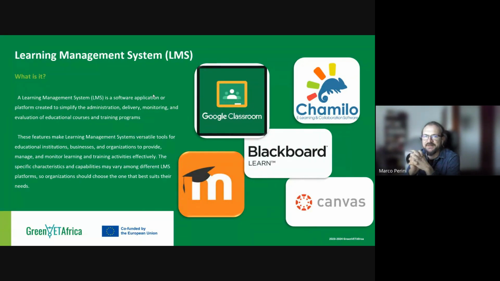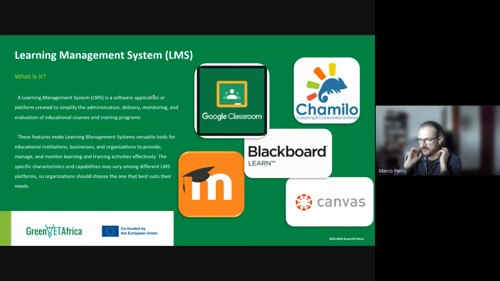In this case, we are talking about software, technologies which have been created for educational purposes, to manage educational or training processes.